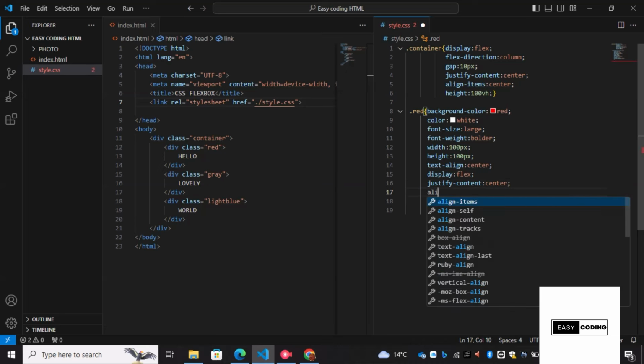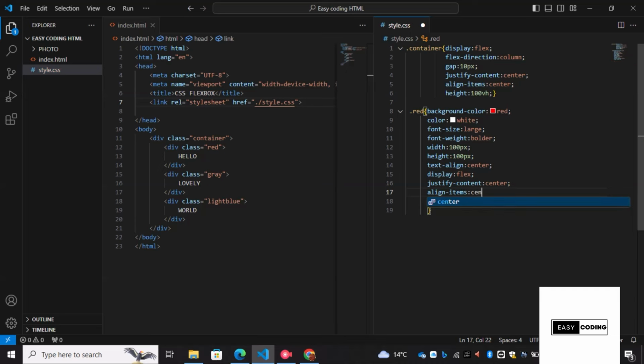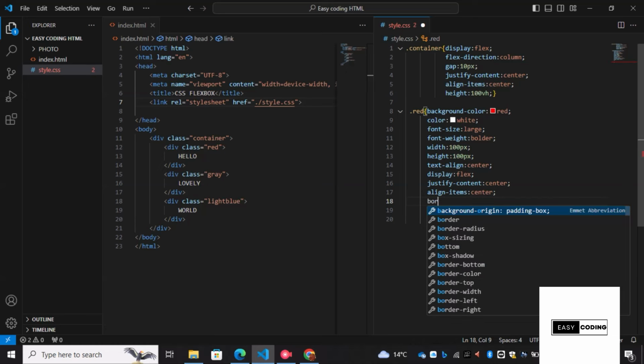Now I'm gonna add align items, and then I will add the value center again. From our goal image, we have seen that each content is placed in a separate box, which has a border. So to create that border, I am now adding the border property, and in the value section, I'll be adding three values.